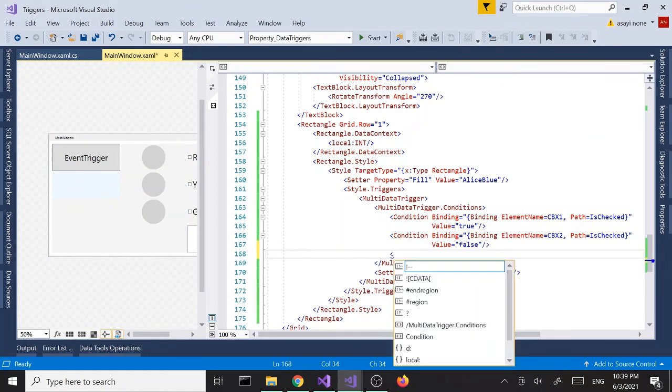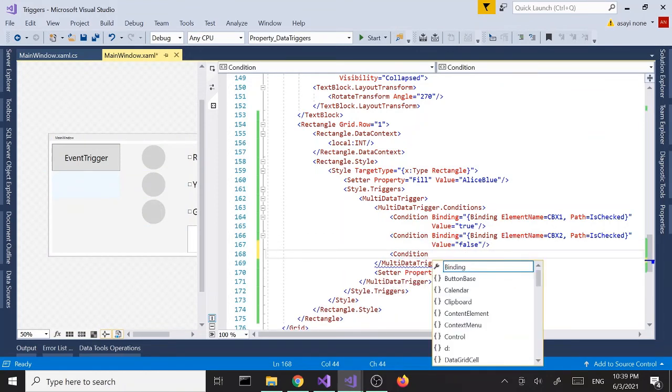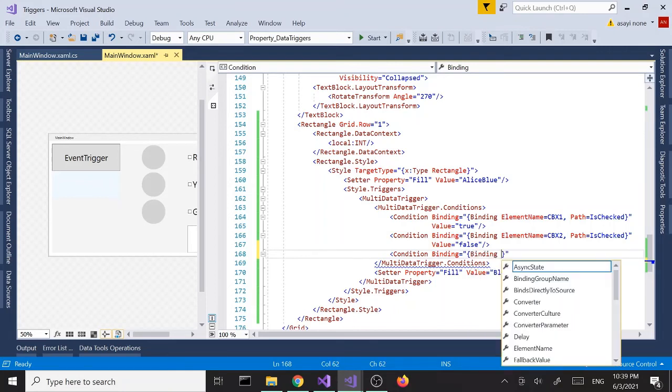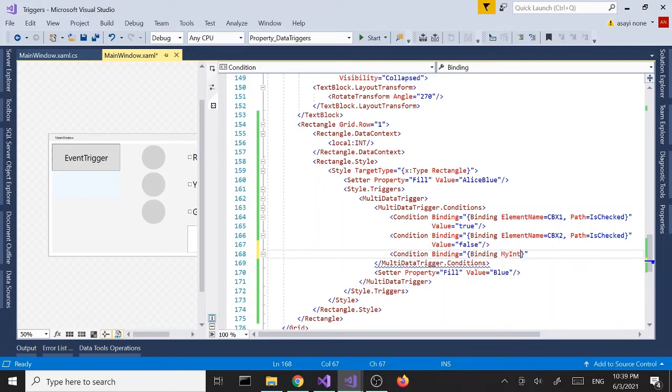I can say condition binding, let's say binding my int, and the value is 5.